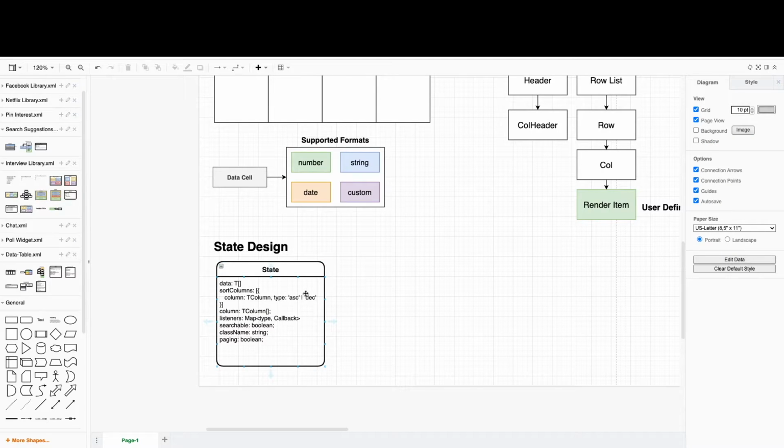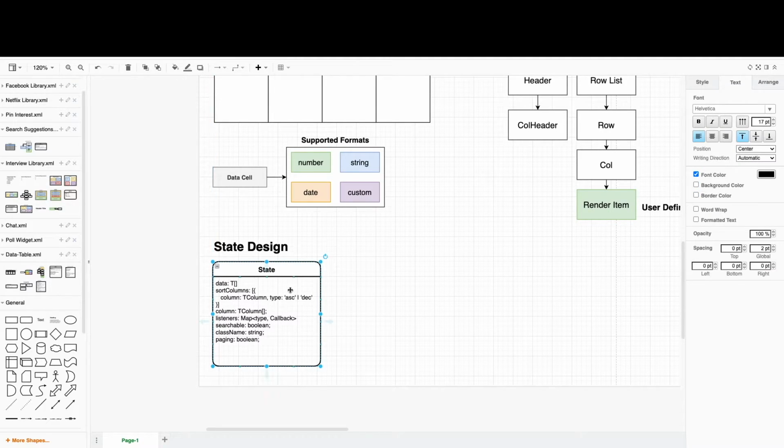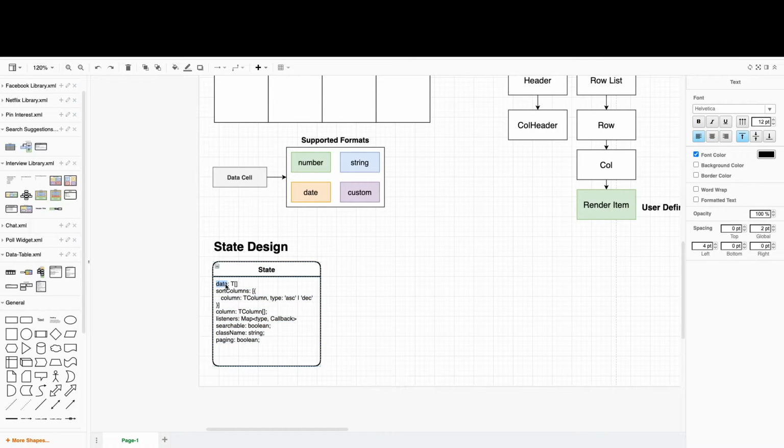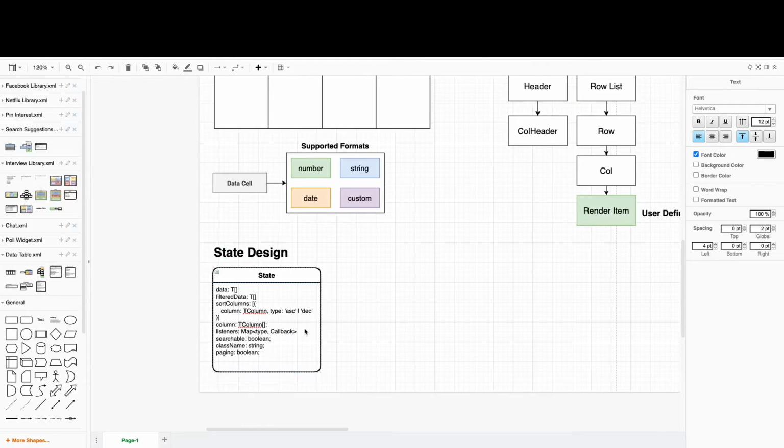Let's define the state of the widget. As a state, we have the data array here, and we also need to have the filter data. For example, we apply some filters and we want to display such data as a separate state, the filter data. Then we have the sort columns array. Basically we store the columns we sort on, and we also define the type of this sort, like ascending and descending.